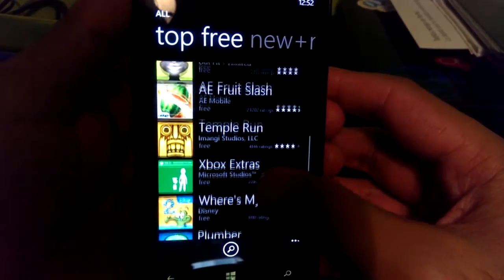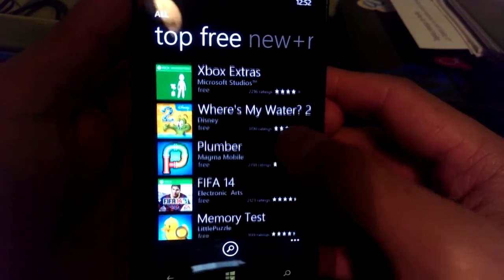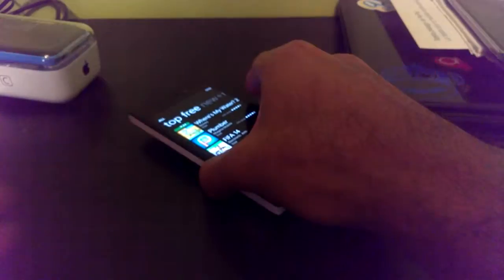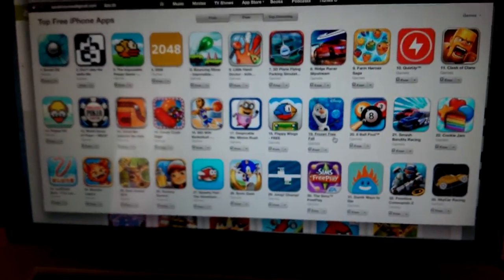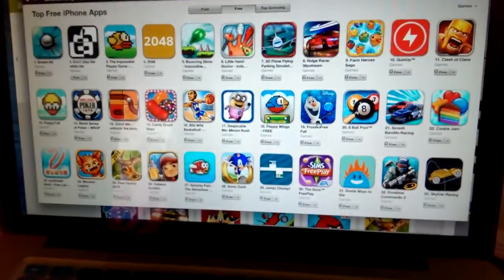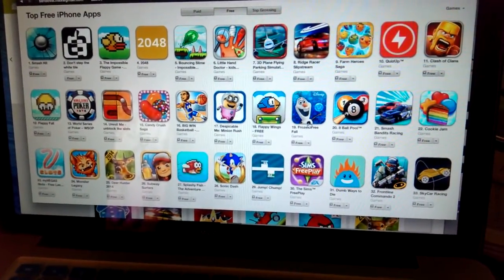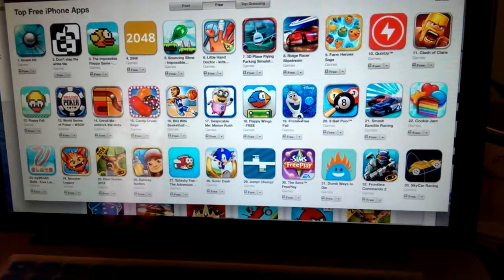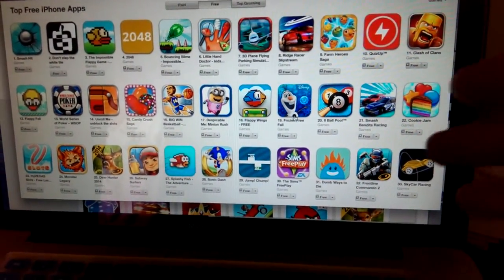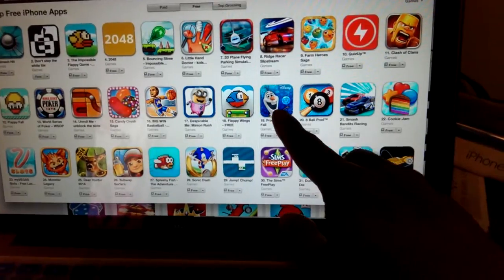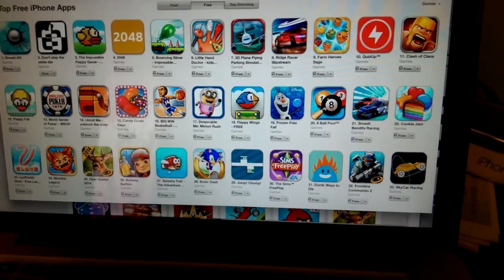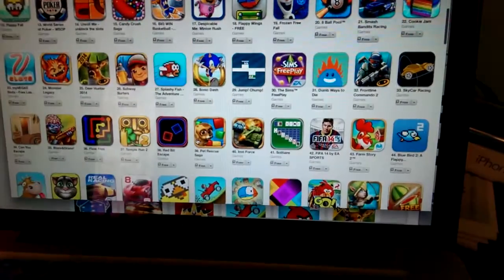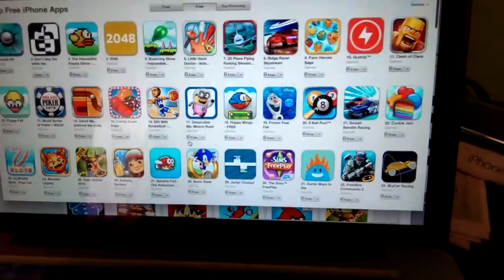Okay, so in comparison to Windows, probably the easiest way to do this is to go ahead and look at the App Store. I have here the iOS App Store. There's of course a couple of Windows Flappy Bird knockoffs. Same with iOS. The only one that overlaps is Frozen, which is basically a Bejeweled type game. Other than that, that's pretty much it. These are just the free games, by the way.